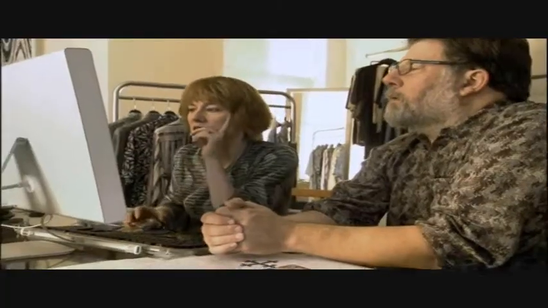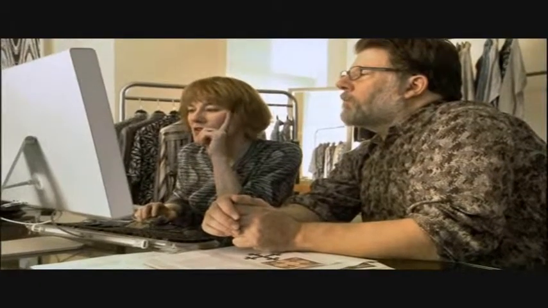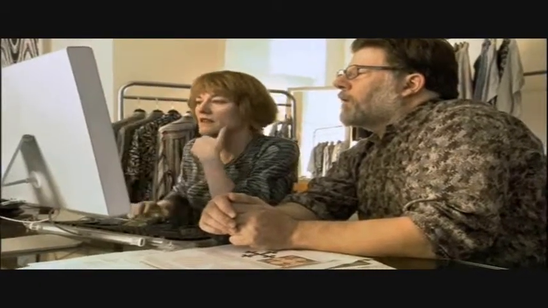I had Dana and Bill writing my software for me. They said, oh, your work is very mathematical. And I was like, it is? That's my weakest subject in school. We had a physicist and a mathematician and a textile designer. We had so much to learn from each other. I did not know what a warp and a weft is.